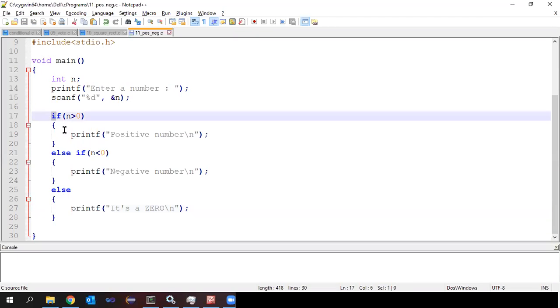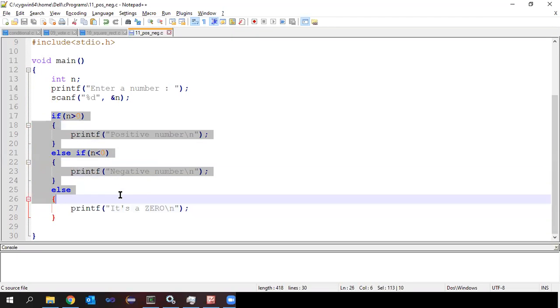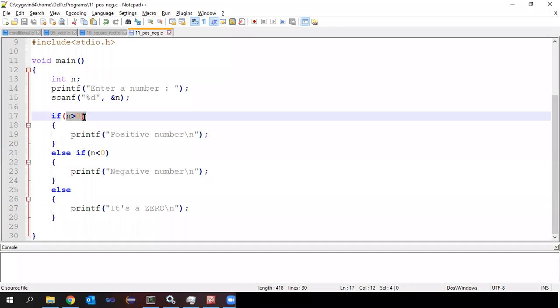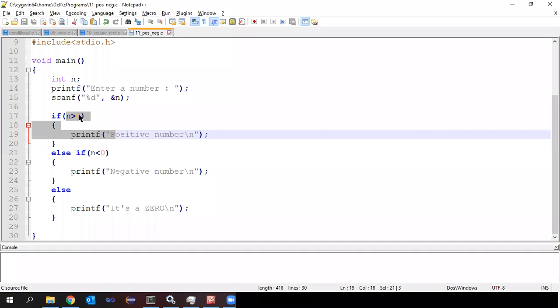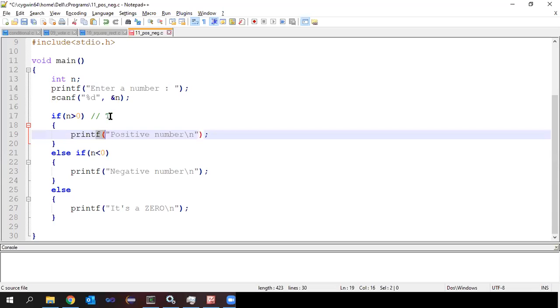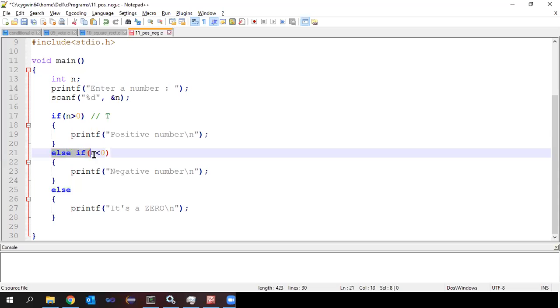Now look at here. Isn't it looking like a ladder? I can grow it to any number of conditions depending upon the situation or what the program demands. In this case, there are two conditions I'm looking for. If this is true, execute this. If this is true, execute the below statement. If this is false, where will it go? It will go to the next immediate else if condition. Now in this else if, what is the condition? n less than 0. Now what is the result here?